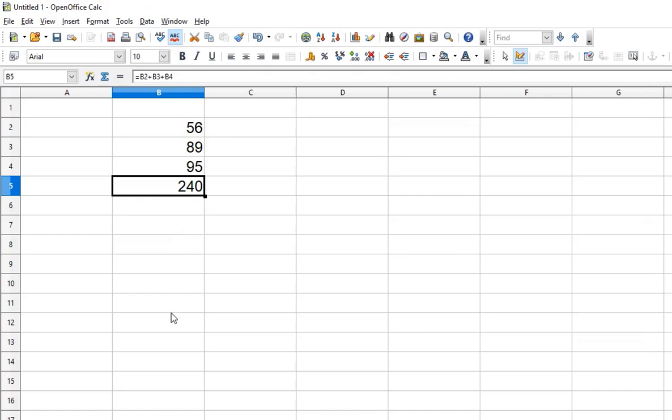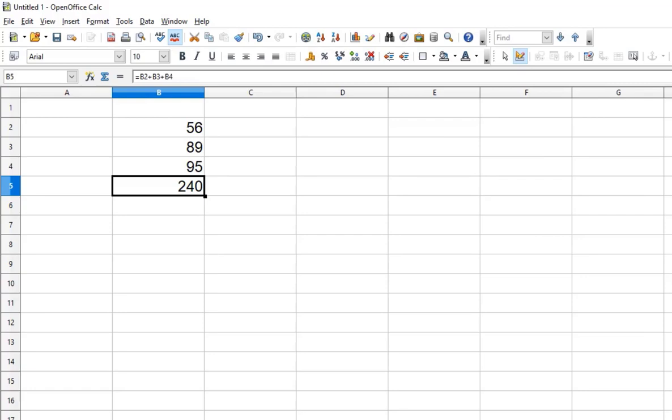Fine. Now, where can we apply this? It's very simple. What is going to happen is, this is the macro which is getting recorded. It is specific to that particular cell on that sheet.